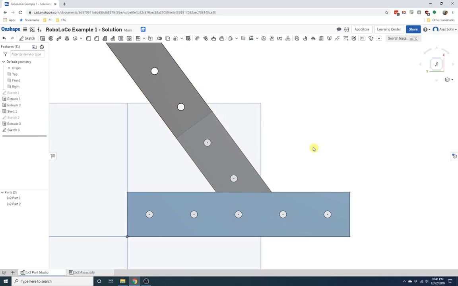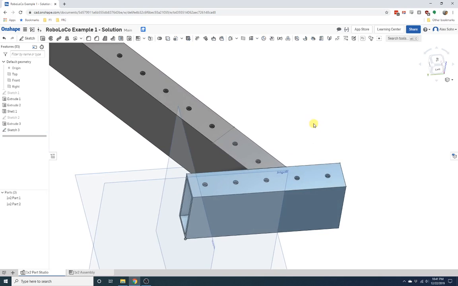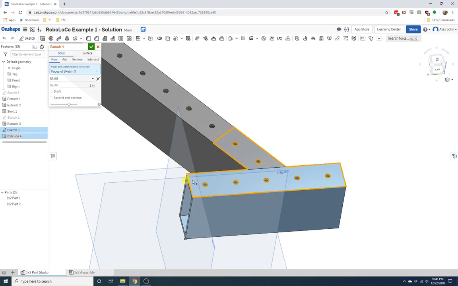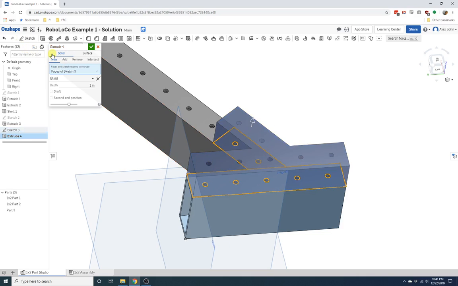All right. So as the problem says, we want this to be 0.09 inches thick. So we're going to create an extrude. We're going to click the sketch, and we want to create a new part. So notice that we have new highlighted here. So I'm going to create a new part, blind.